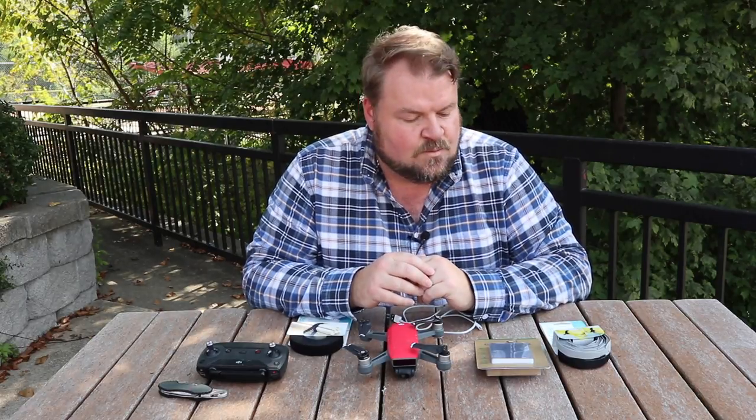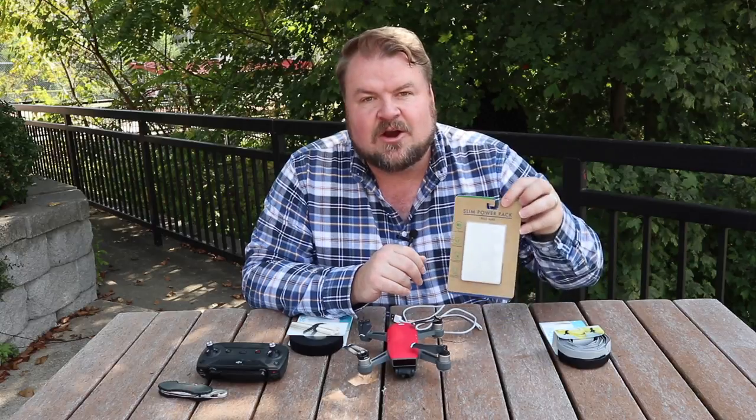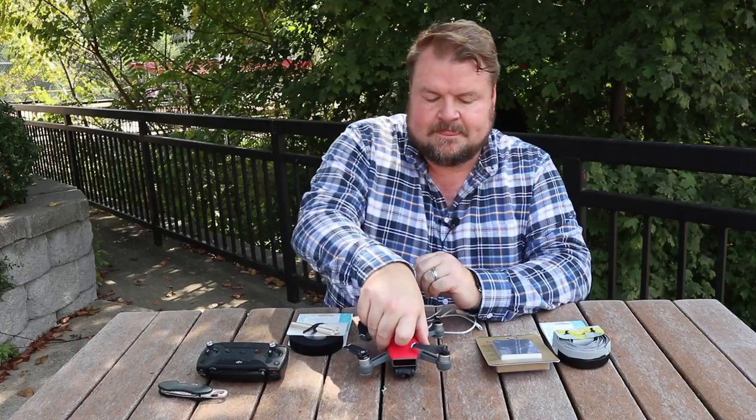I found a battery pack that is pretty light. It's this slim power pack by Vivitar and it's about the size of a credit card — about the size of four credit cards stacked on top of each other. It's pretty light and it'll give your phone one full charge. What's cool about the DJI Spark is that you can charge it off of a power bank, from your cigarette lighter, or just by using a USB cable.